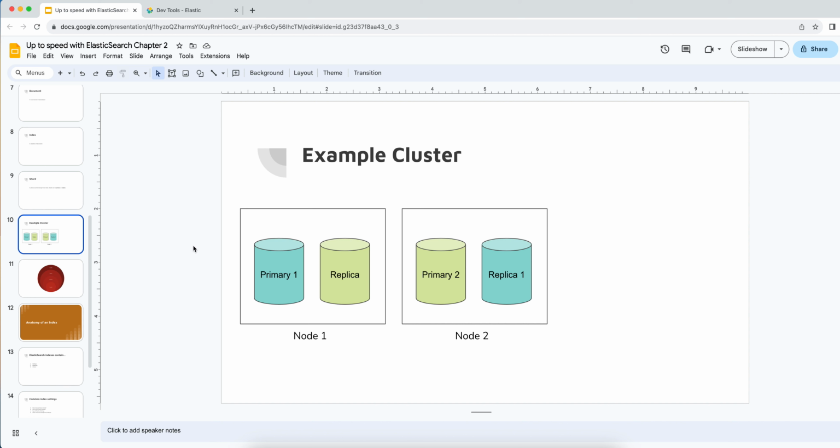The same is true actually for replicas. So Elastic won't let you put a replica on the same node that its primary is on. Otherwise you're kind of defeating the purpose of having the replica in the first place. You're not going to get any throughput benefits, and you're not going to get any resiliency benefits either. If the node goes down, you lose both the primary source of the data and the replica. But if the replica is on a different node and the original node goes down, Elastic can promote the replica to primary, and you haven't lost any data. But if they're both on the same node, then you're getting no benefits whatsoever. So Elastic will not let you do that.